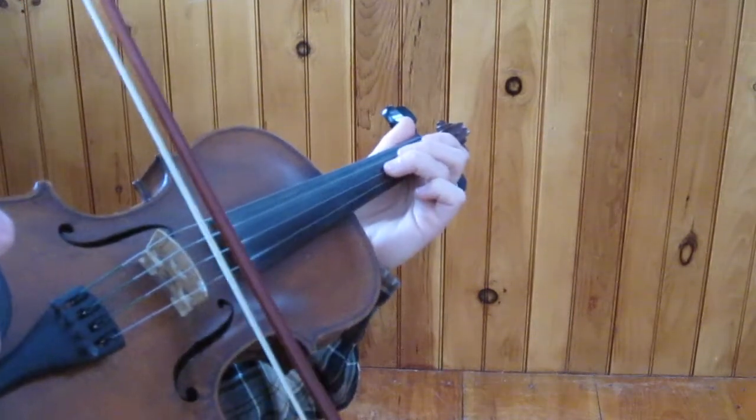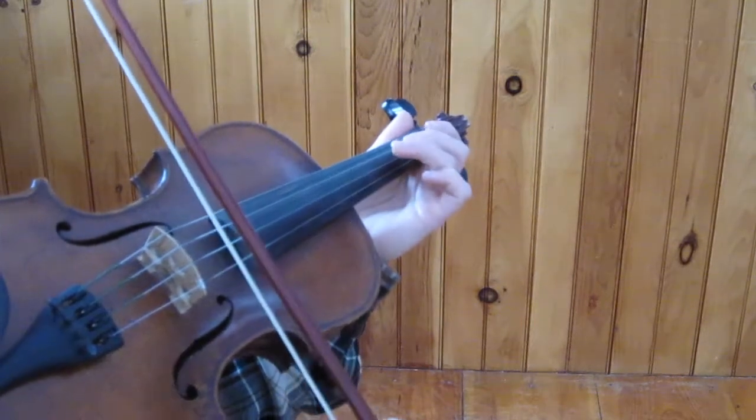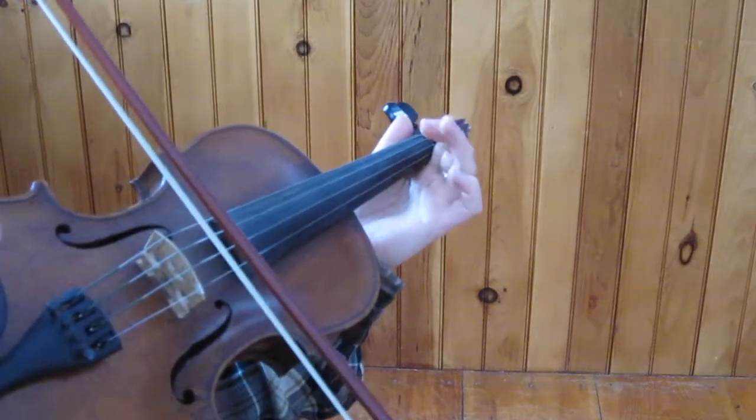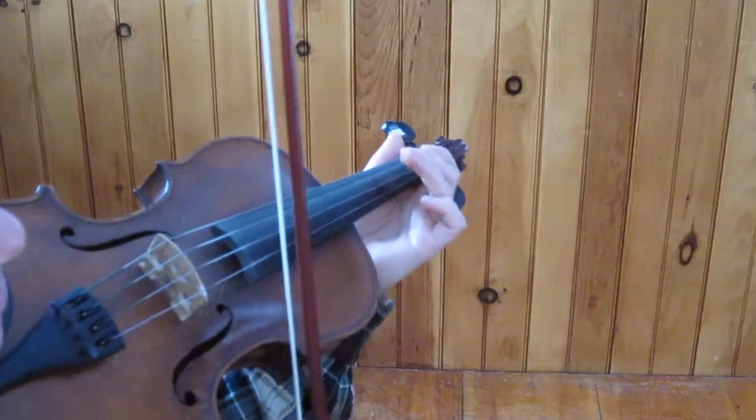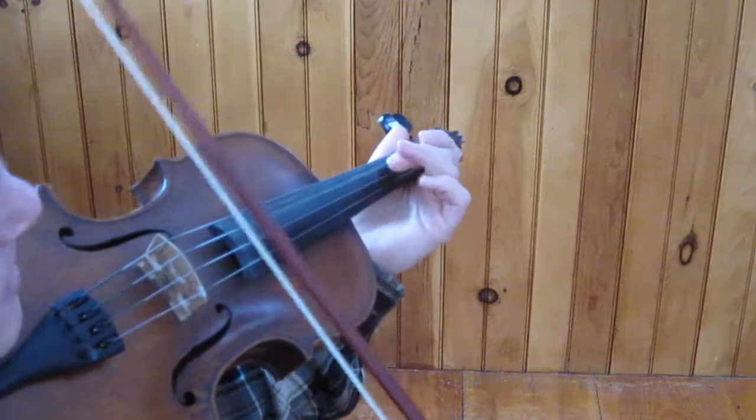Fingers: it's third finger on the A string, 3, A, D string, 3, 2, 1, D1. We're just going to finish it off and then we'll go through the A part slowly.